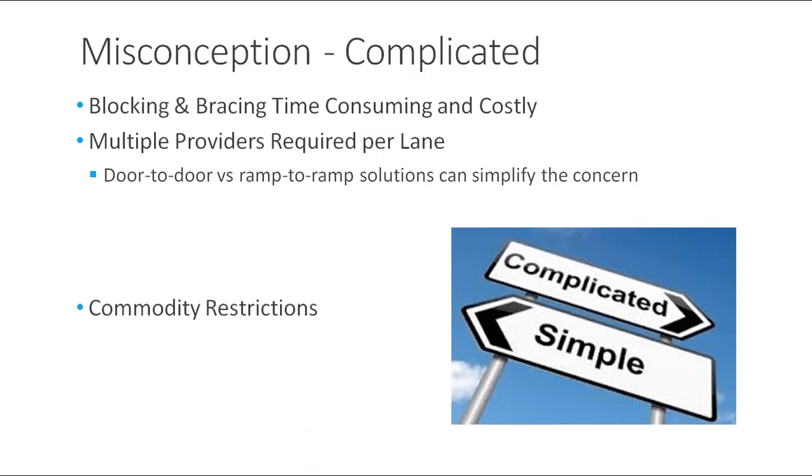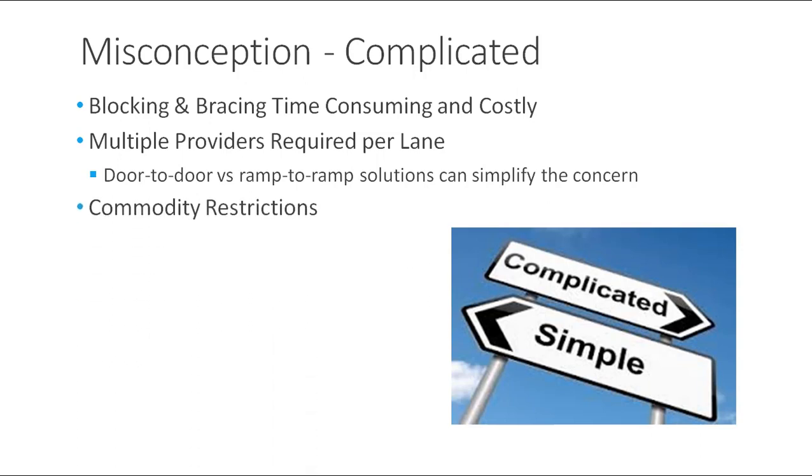One of the important questions asked when you're going through is the commodity. There can be some commodities that are considered prohibited and some that are restricted. Prohibited means no questions asked, you can't have any product of that type on the particular container. And then restricted, these would be products that can be loaded, but they have some caveats and limitations. And in some cases, those differ based off of whether it's a public railroad box or a privately owned box. But that would be something to just work through.